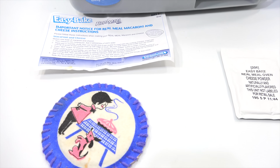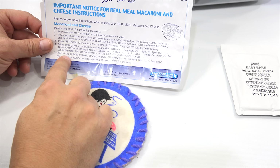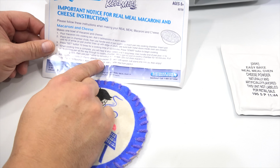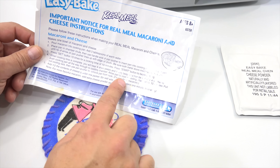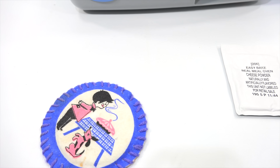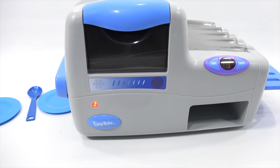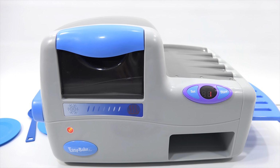All right, so one last thing. Time is almost up. It says, okay, add half the contents of the cheese powder mix packet. So it's about to go off. Actually, it says to let that sit in the cooling chamber for 10 minutes. So I think I'm going to give it a little less time just so that it stays nice and hot. Oh, it's about to go off here. Let me just grab it while I've got you here. Got 1 minute left. Not even.